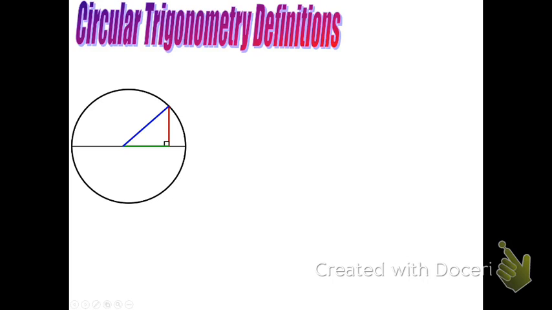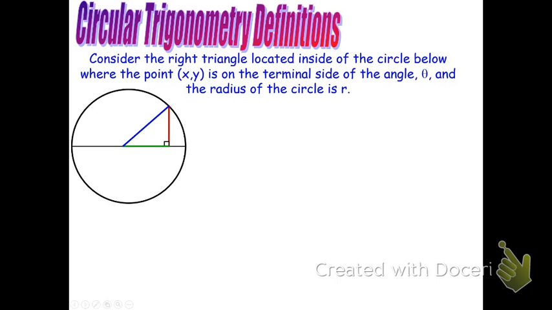In circular trig, I have the circle, and on the circle down below, we have this point (x, y), which is on the terminal side of angle theta. And the circle has a radius of r. Now, if I put this information into the picture, let's start with the angle. The angle of rotation, starting from the x-axis, is theta. The point where it ends on that circle is going to be (x, y). And the radius of the circle, this blue segment, is r.